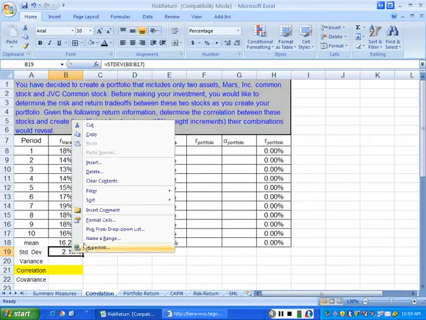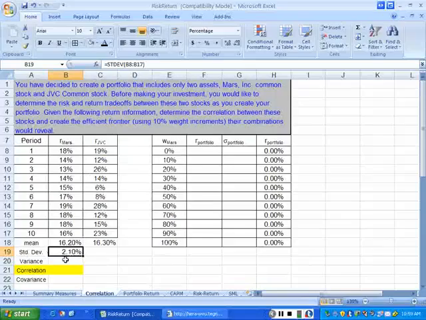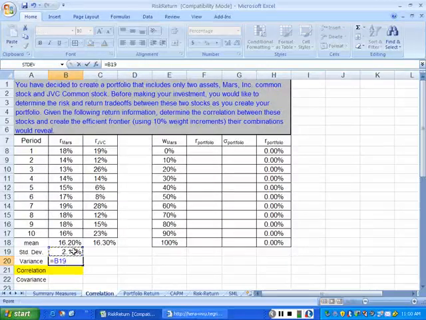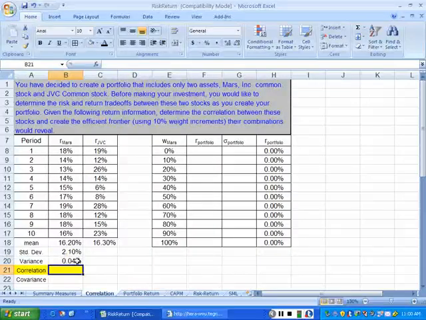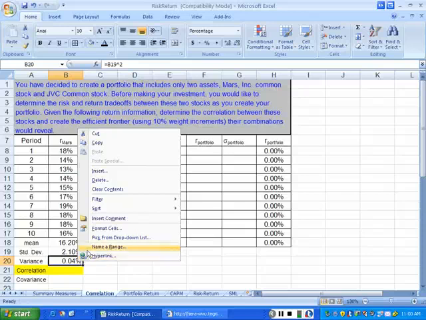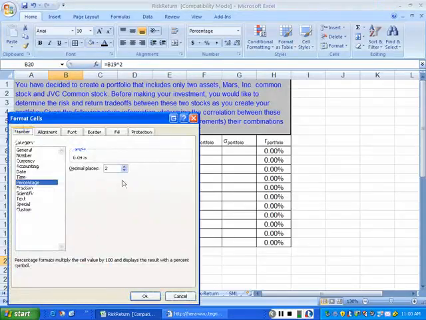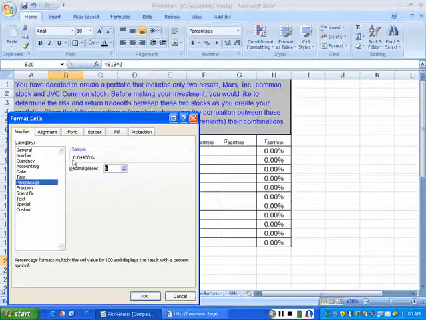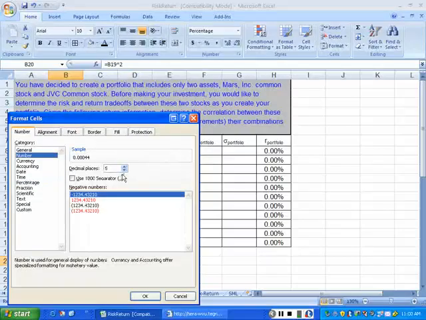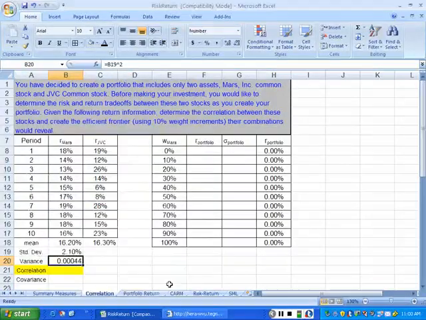Now that's not a percentage as we've shown previously, so let's go ahead and change that format. I'm sorry, that is a percentage with the formatting. We're going to want variance, which is nothing more than this squared. So if I square that standard deviation, this is not a percentage, and this one we do want to change the formatting to just represent a number. So let's look at that as a straight number, and there's the value for the variance.